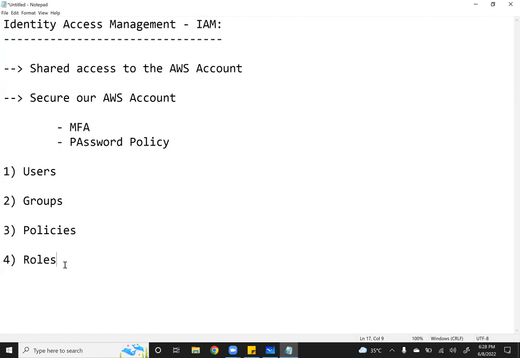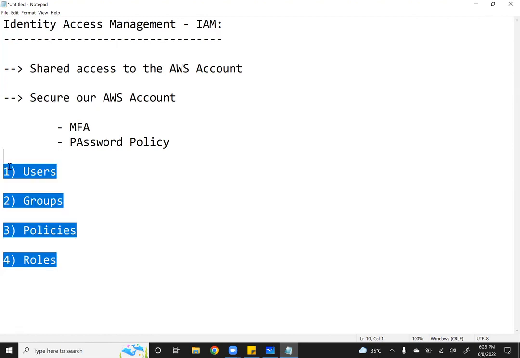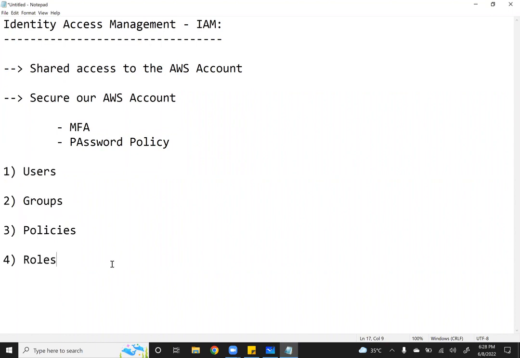And before starting the discussion about all these things, first we have to focus on our Amazon account, because if we start creating users, there is no customized password policy for your users, right? So there is a chance that your users can use very weak passwords. For that reason, before starting the identity access management topic, let us create a password policy for our Amazon account. The password policy is also a feature of identity access management.